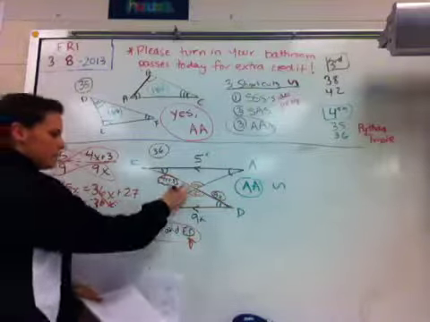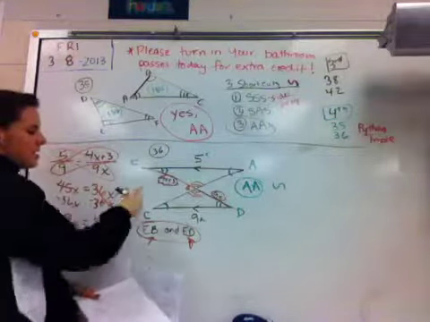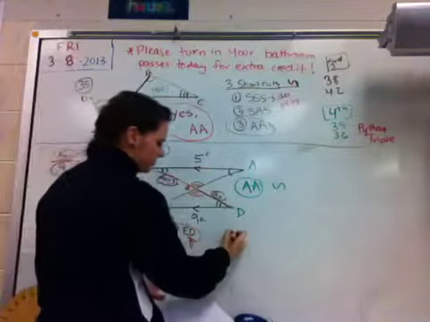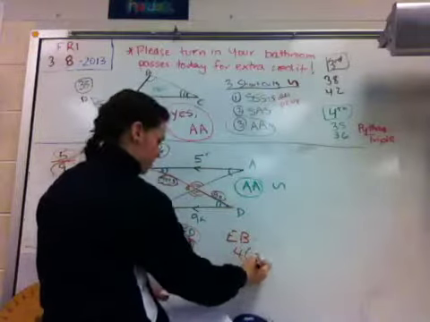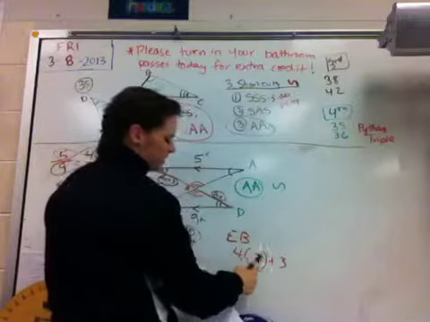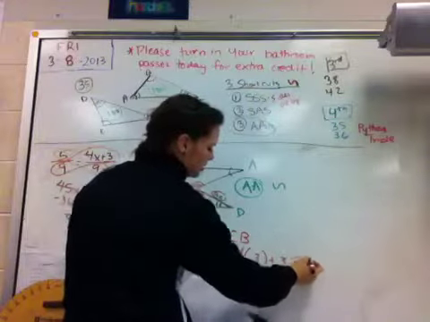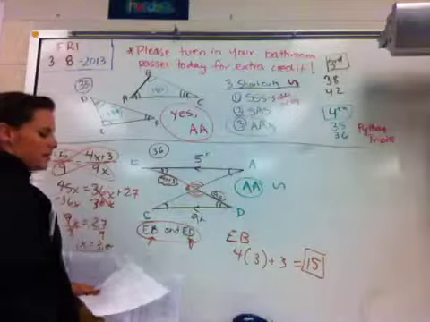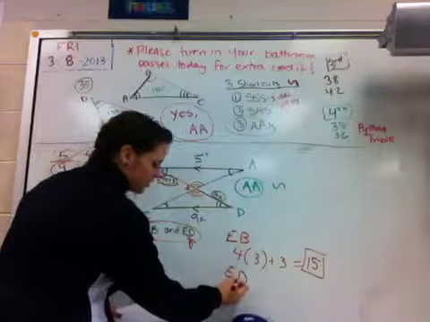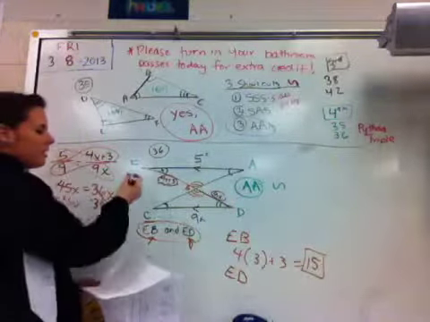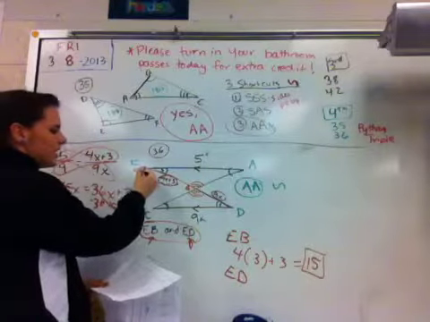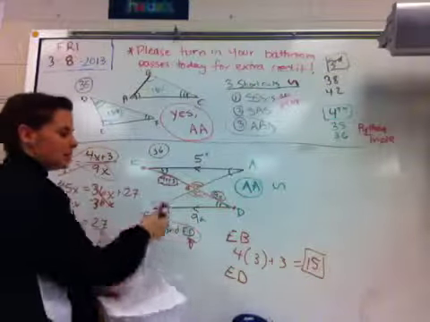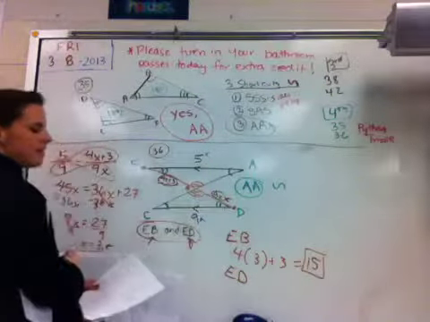Okay, so if we want to find EB, take a look. This is the piece 4x plus 3. So plug in your x, and this gives you 12, plus 3 gives you 15. Okay. Now, the other part it asks you for is ED. Look at where ED is. E is here, D is all the way down. It wants this entire piece. Okay, so don't just plug it into 9x and stop.